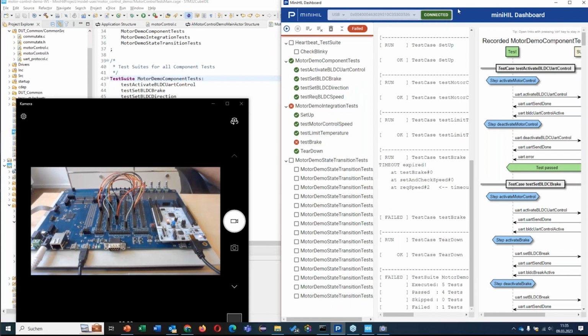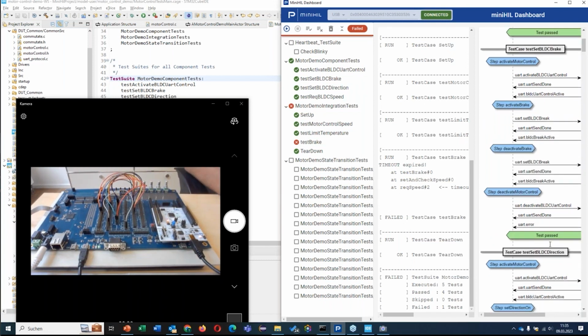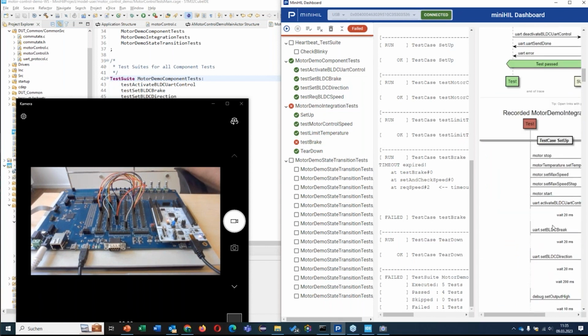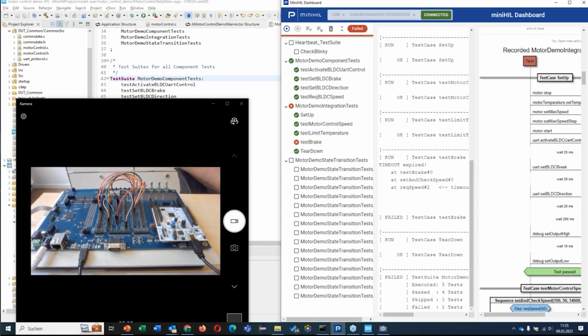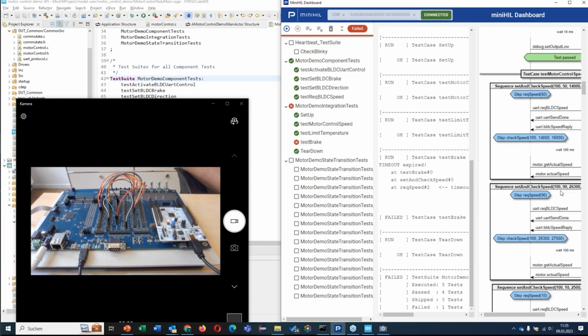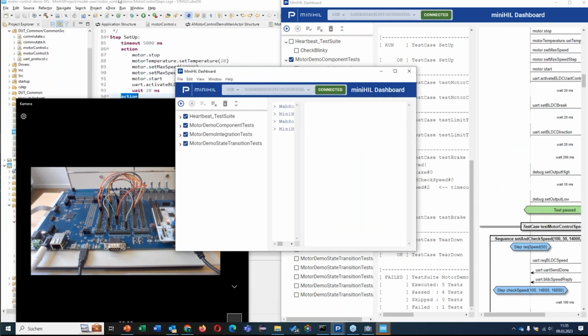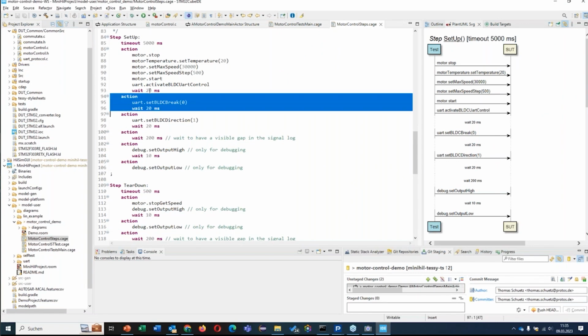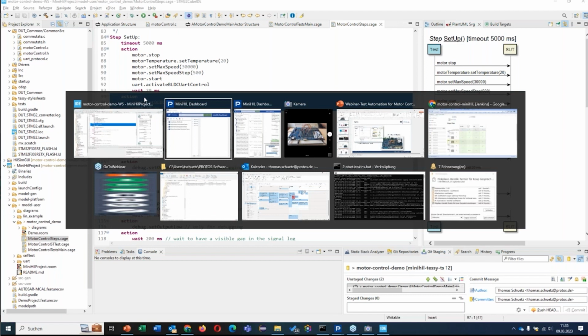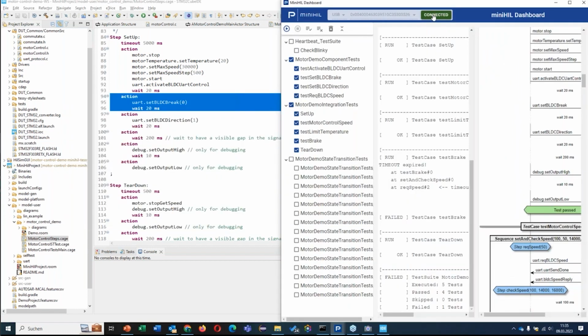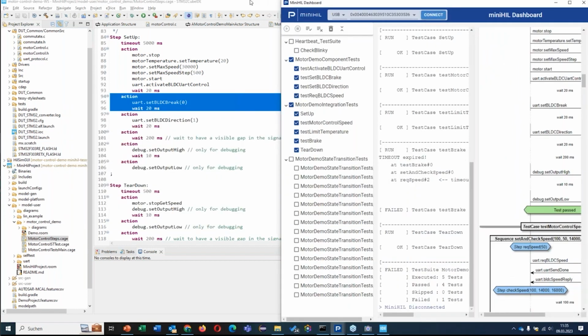So that would be a setup on your desktop. Here you can see the errors. You can click on an error. For example, here you have an error, and you click on this line of code here, and it shows you exactly where the problem was in the test case. So it leads directly to opening the right place in the editor of your development environment for the test cases. So that's the manual way to trigger the tests.